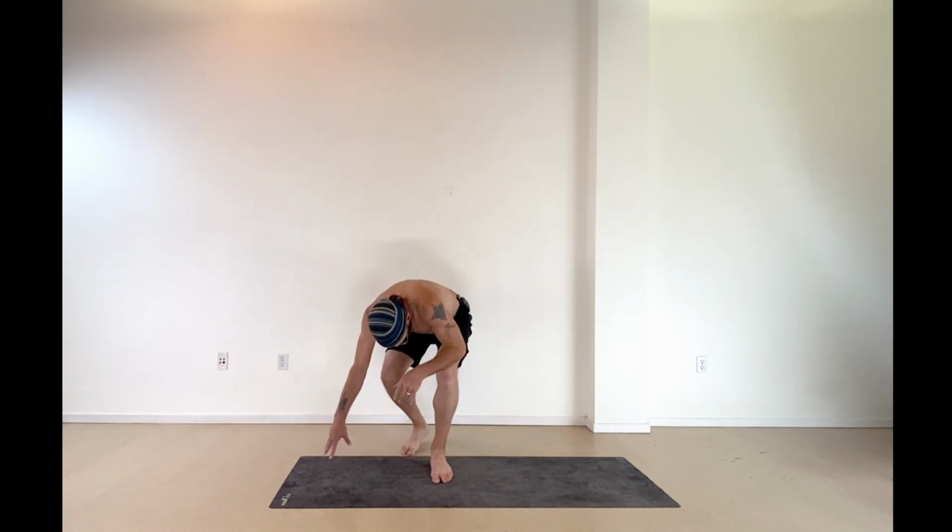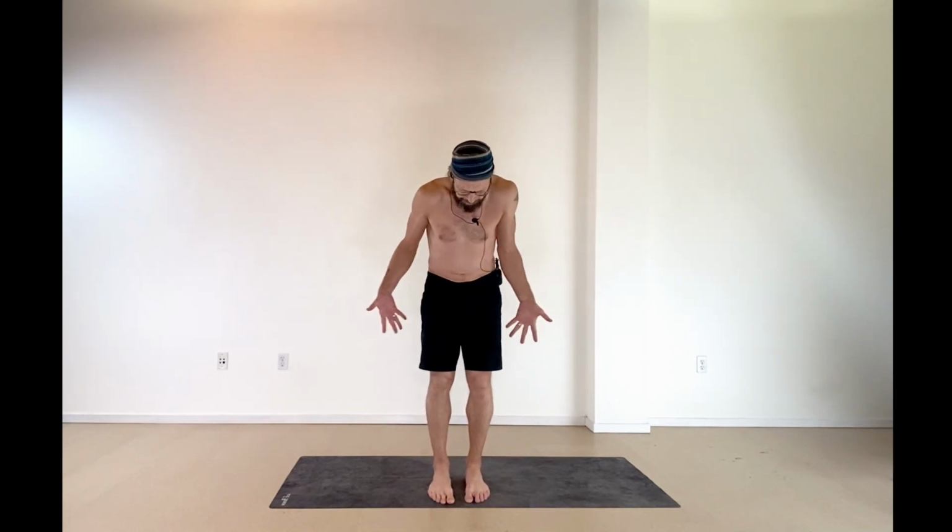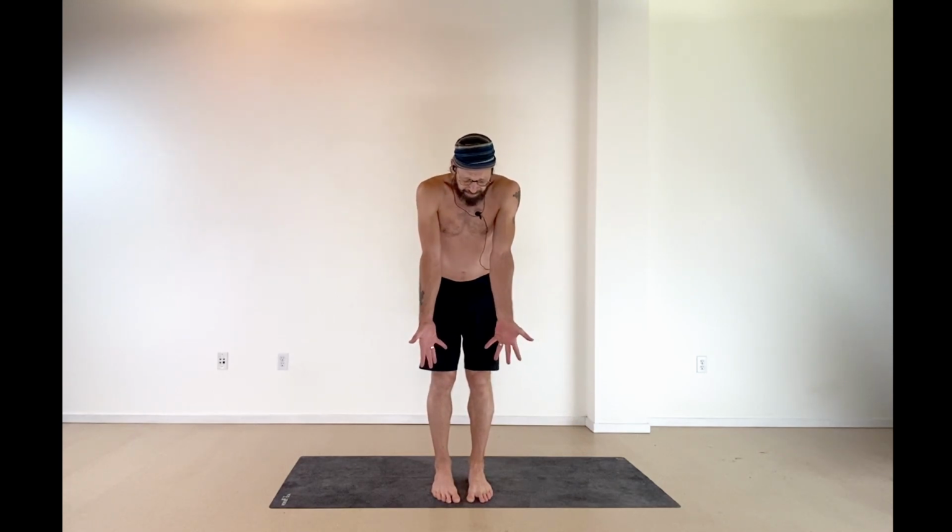So to start this, bring yourself to the front of the mat. We're going to start this standing. So bring your feet in relatively close, within hips width distance. Angle the big toes toward each other at least slightly, and the heels away from each other just a bit.